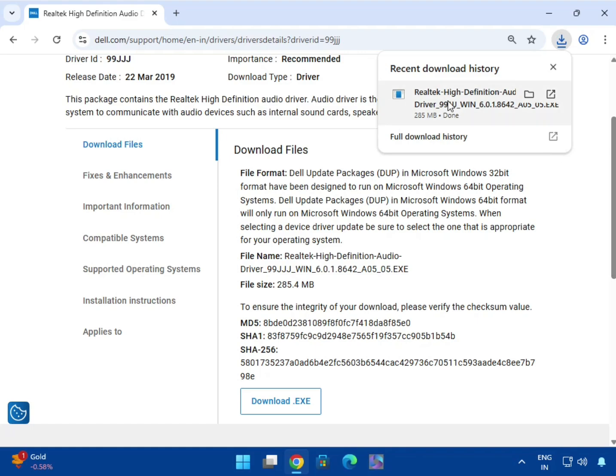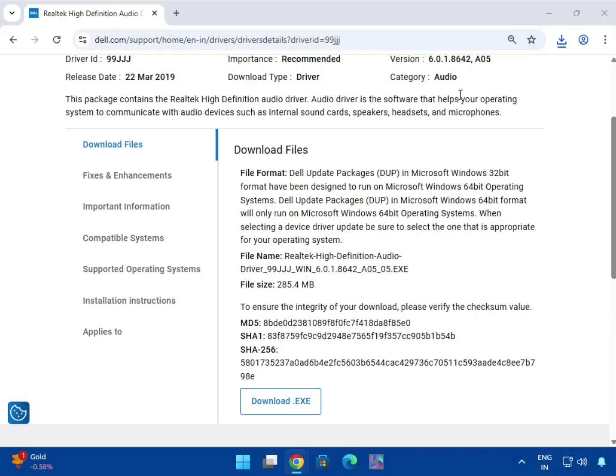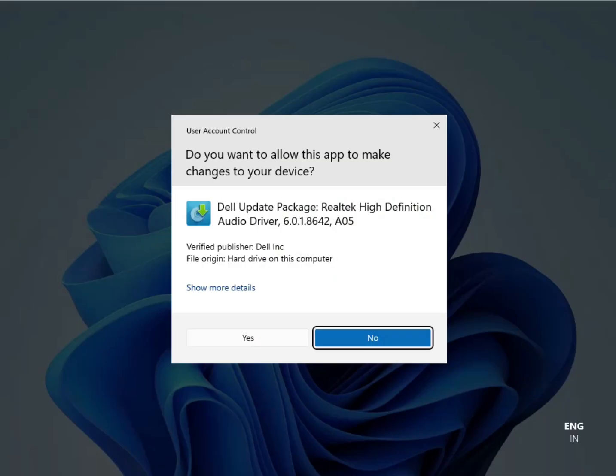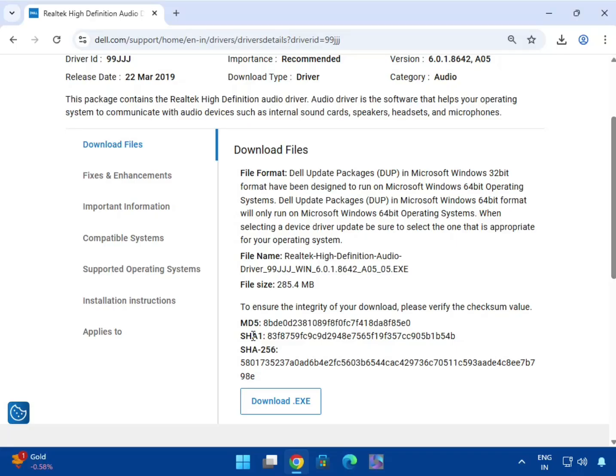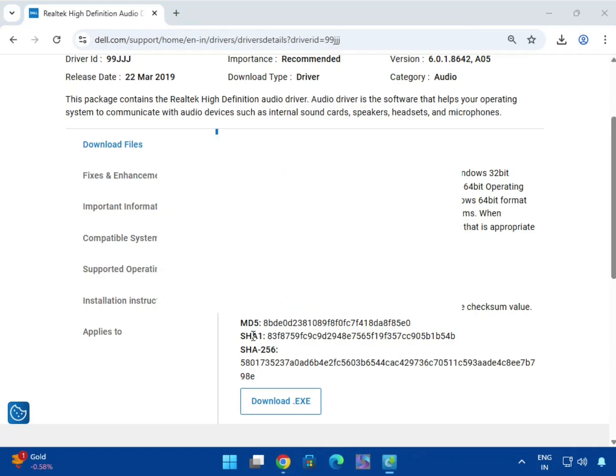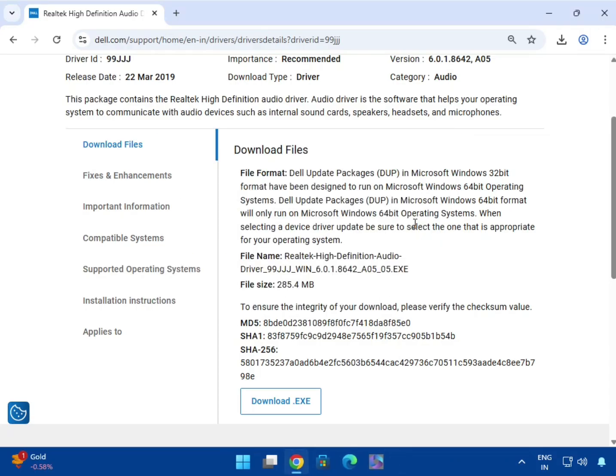Then single click to open. Then click yes. Then install.